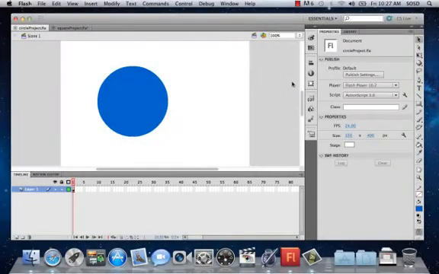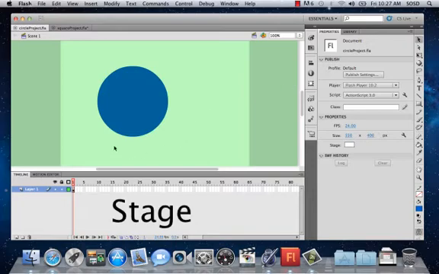Okay, so let's take a look at the parts of Flash that you will be using. The middle part here is called the stage. This is where most of your drawing and animation is going to happen. You can see that the visible area is this white space around the edge, but the gray area will not show up in your final product. But it's good to have it there so that you can manipulate things that are currently off the viewable area.